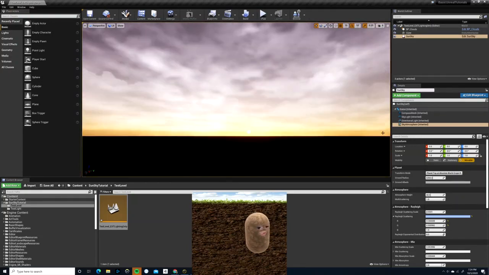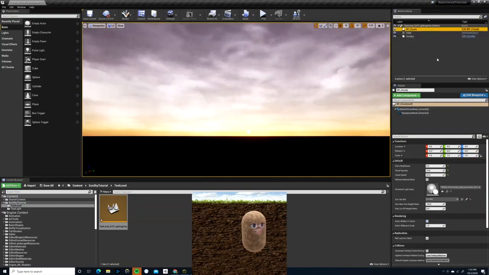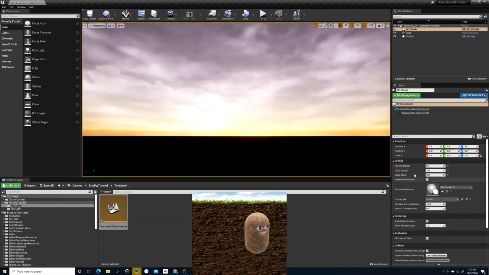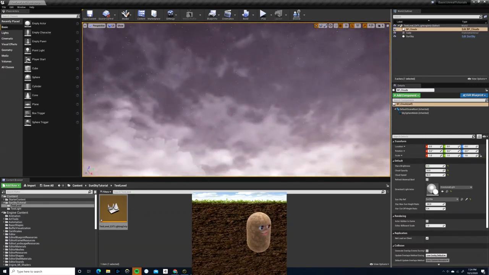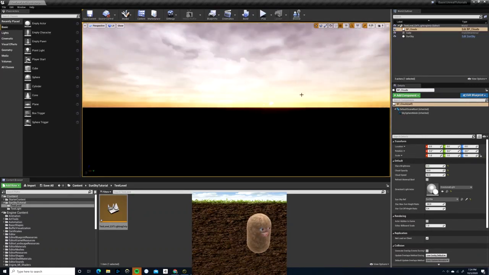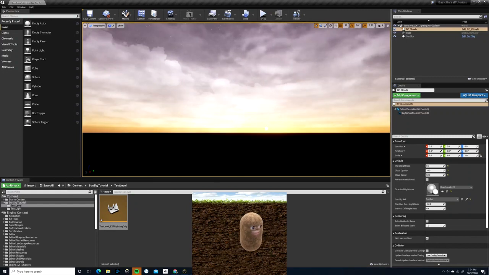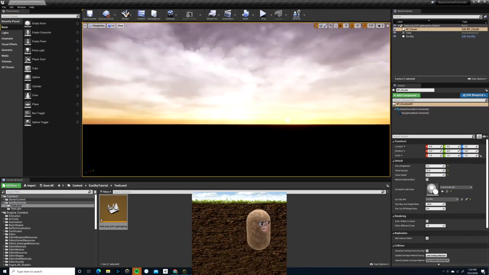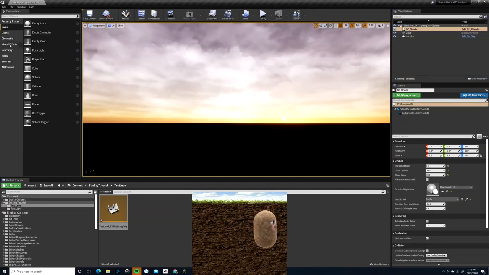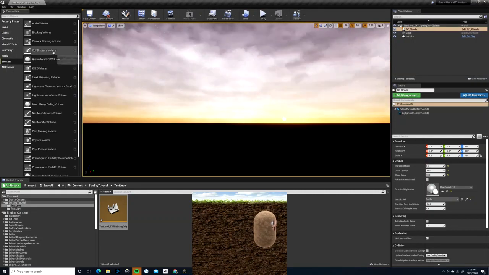And again, you're like, well, where are your stars, cat? We gotta hit refresh. Bam, stars, clouds, stars in the sky, sunset. And again, this blackness here, the way to get rid of it is to add a volume.